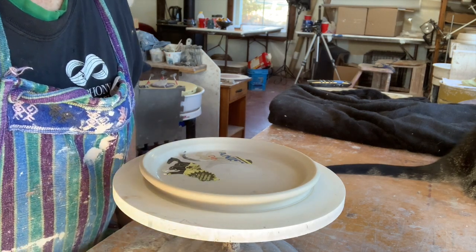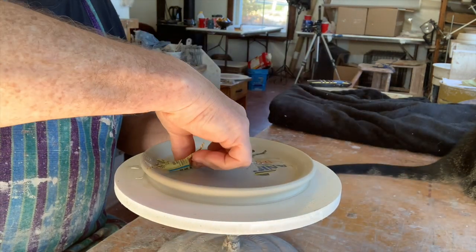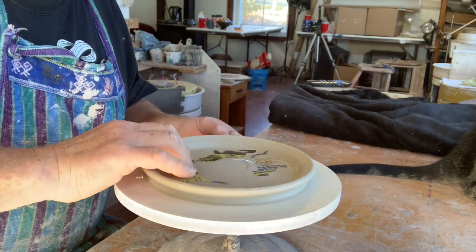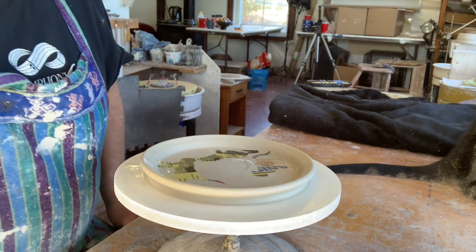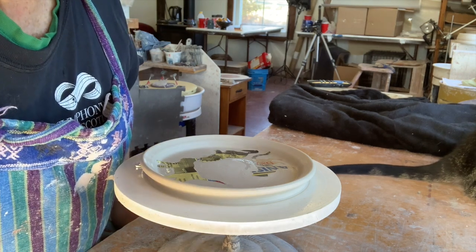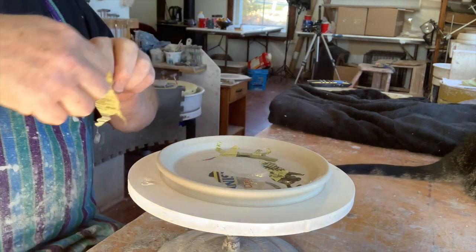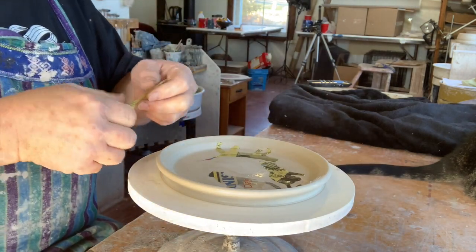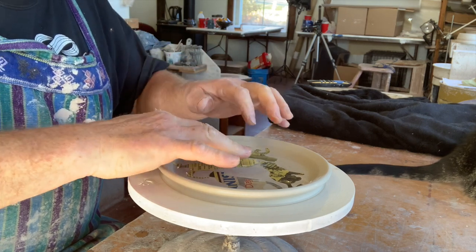I don't do a lot of these anymore because somebody just asked me for a little girl's one. I do them blue and I'll do them any color people want, but these ones are going to be blue and red. It's actually crimson, I think the actual color is called. It's a mason stain.